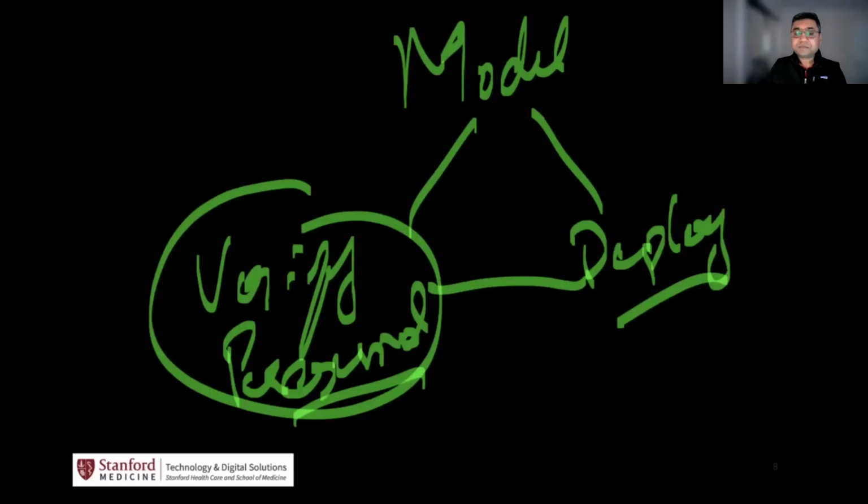I'll give you one last example. You've all heard about using language models to respond to in-basket messages and so on. Everybody, including Stanford, went in saying this is going to save us time. There's not one entity that saved time. In fact, UC San Diego reports a 22% increase in time used by the physician. So presumed benefit did not pan out. Fortunately, in that case, when we measured cognitive burden on physicians, cognitive burden went down. So we accidentally discovered an additional value proposition that made it all worthwhile, but it could have turned out not that good. So again, we need to focus on verifying presumed benefits.